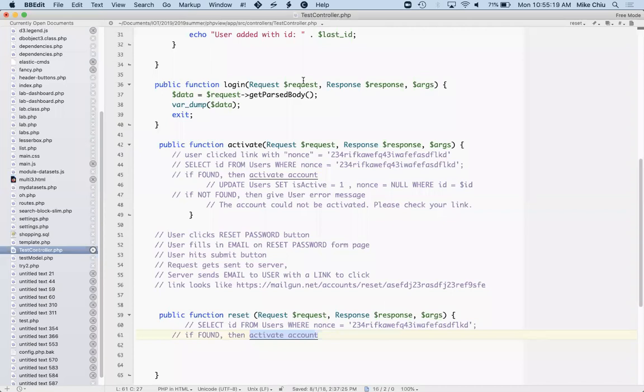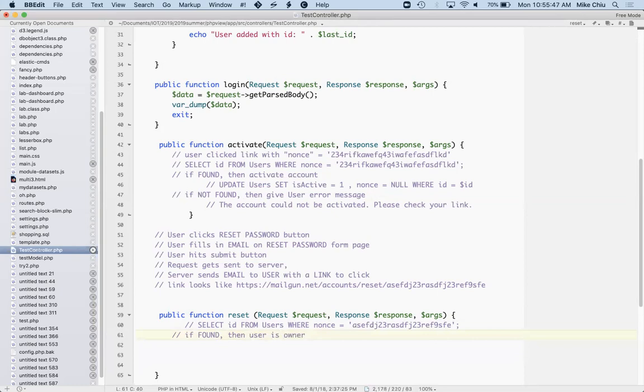So somebody clicks that link, then the server goes to this routes page, then it goes to the reset function. It says, let me run this database query: select ID from users where nonce equals so-and-so. If found, then user is owner.